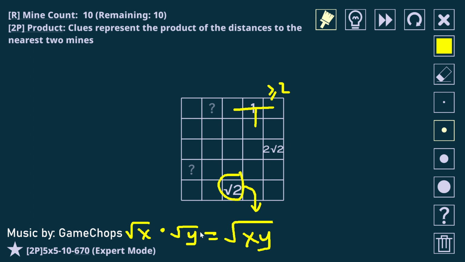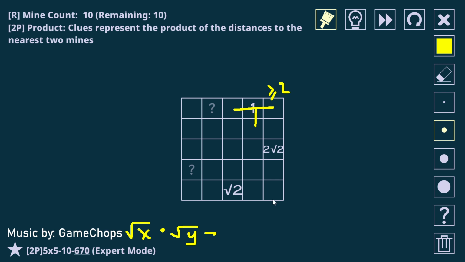And x and y we know are integers, yes, because distances are calculated by the Pythagorean theorem. And all of these lengths, horizontal and vertical, are integers because they are set numbers of units away. So yes, x and y are integers, and therefore this square root must be expressed as a product of two integers. In this case, 2 as a product of two integers can only be 1 and 2 because it's prime.